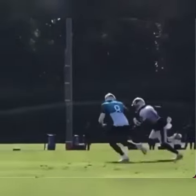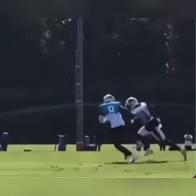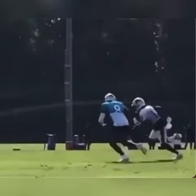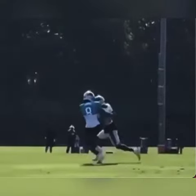As the receiver gets to the top of the route, see how he gives them a hug here. My coach called it the hug technique — I'm sure it's called a lot of different things. What you're doing is you're giving the receiver a hug right here, and that basically is a form of closing space. My coaches always tell me: close space. So you want to crowd the receiver as much as possible so he's not running routes on air.